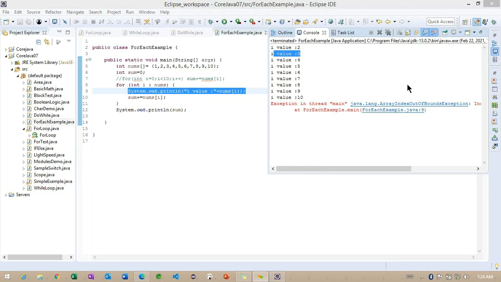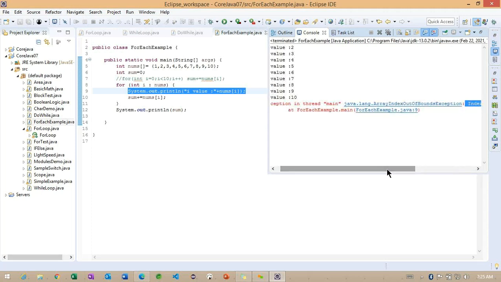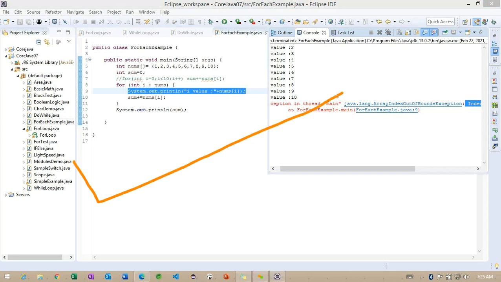So see the difference between the array list, for each and for loop here. But observe, whenever we are working with this for each, we are getting an array index out of bound exception here. Based on the 10th index, we don't have data here. So if you observe carefully, I want to create one more here, some bigger array list.